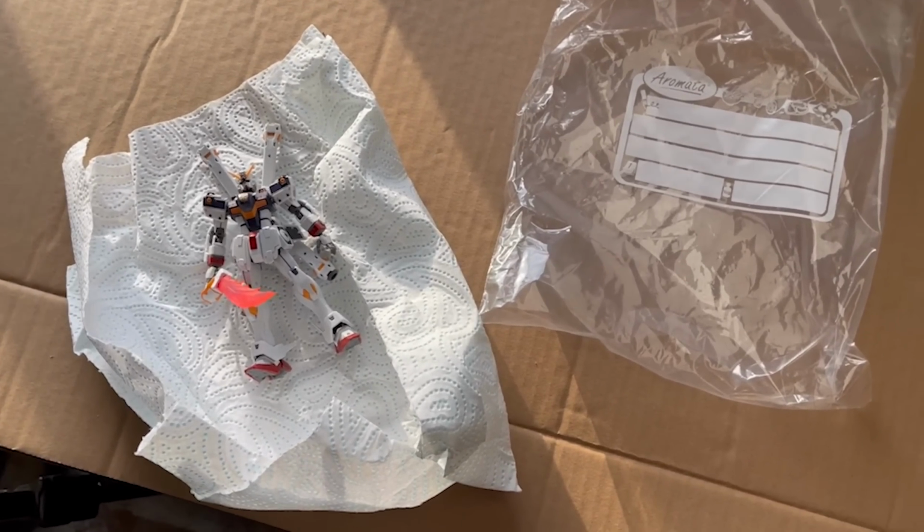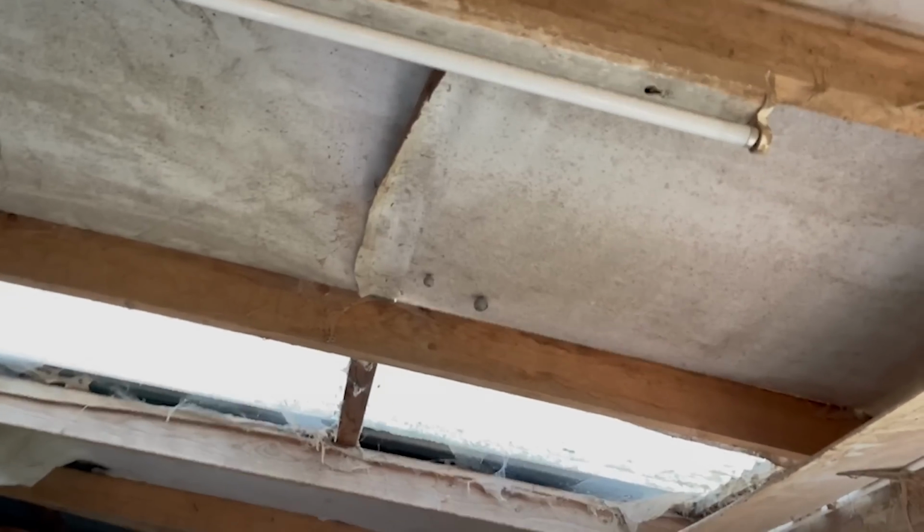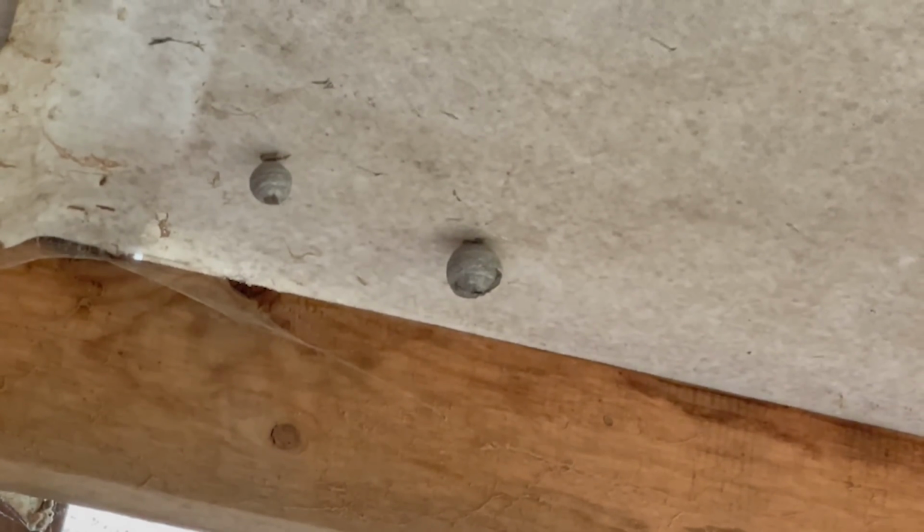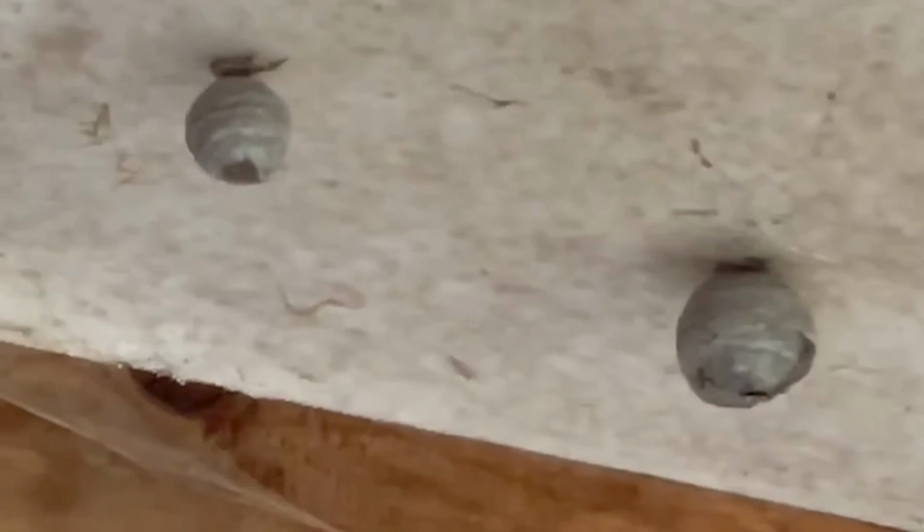I will mention the sun is going down and I'm getting a little bit nervous because of that right there. That is a teeny, tiny little wasp nest. So hopefully they won't be returning home. I hope they're abandoned.